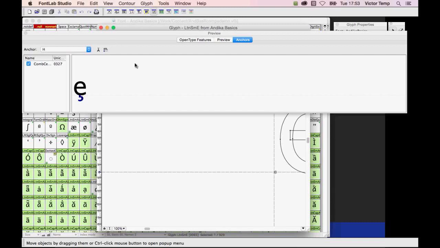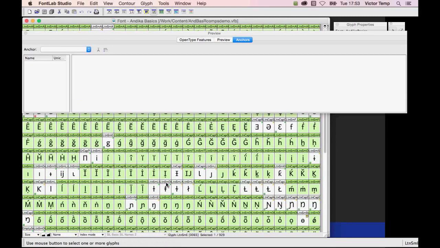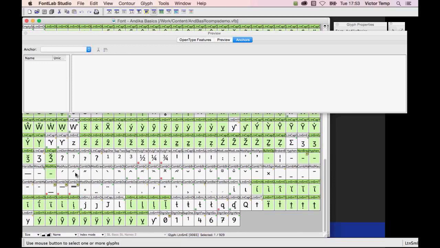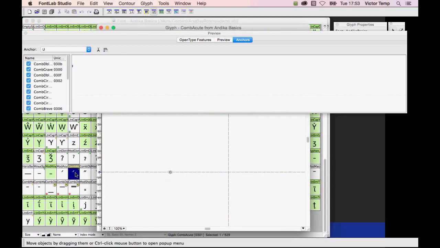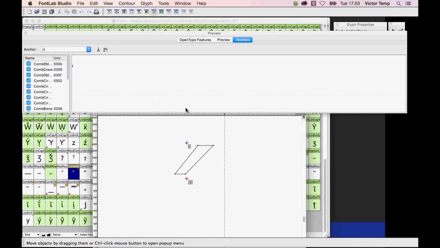So now let's instead scroll down here to the combining acute, and you can see that's this letter here.